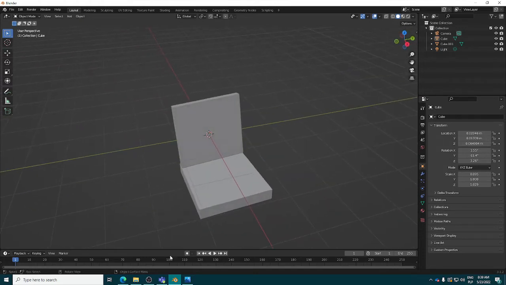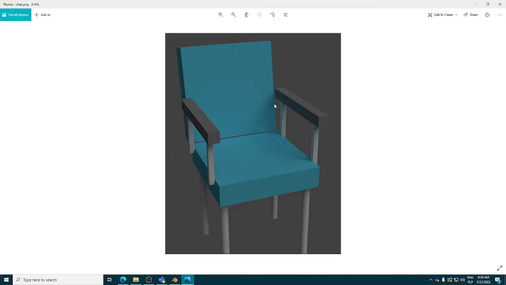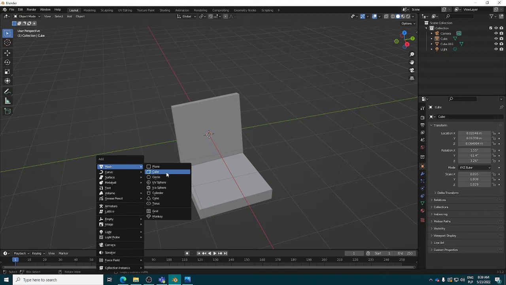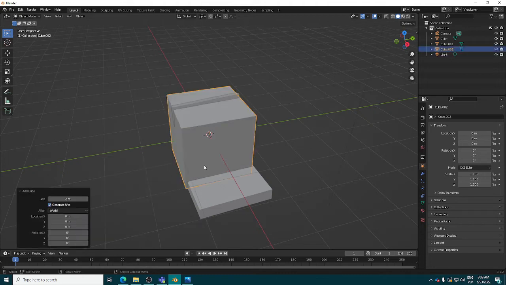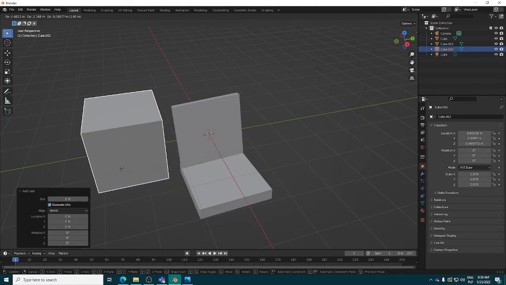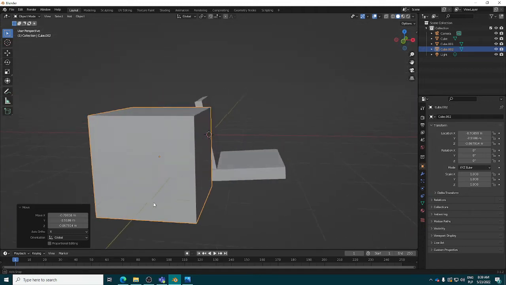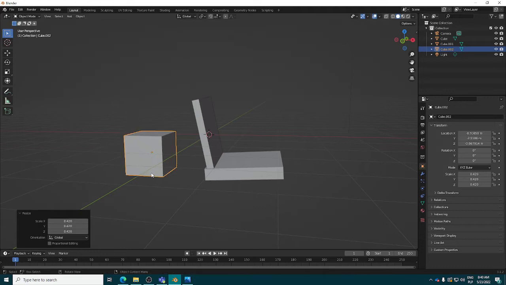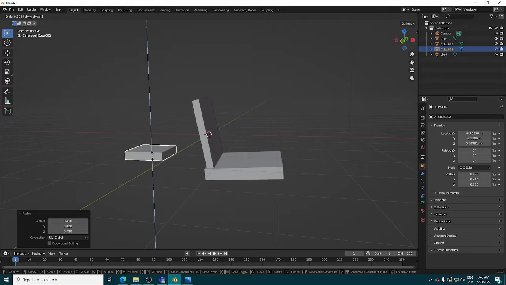Now this is done. What I want to work on is the side armrests and these supports here below the armrest. So again, I am actually going to have a cube here. So Shift A is for adding an object, and I'm going to get a cube out here. G is for grabbing it and putting it aside so that I can work on it. And of course, this is too big. I'm going to scale it down. Okay. And I am going to make it thinner along the Z axis. So S and Z is what will work for me.